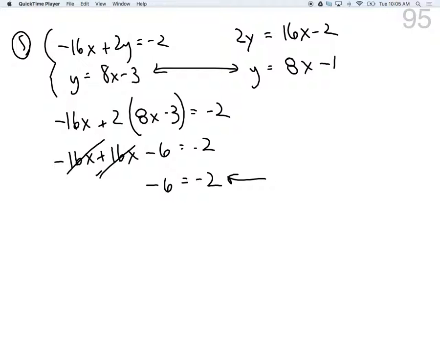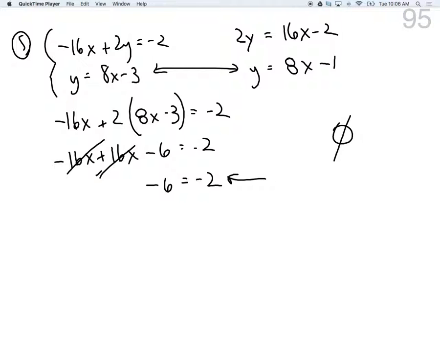If they are the same line, you would get a true statement, meaning it would end with something like -2 equals -2. Irregardless, or regardless? Regardless. Not irregardless. Anyways, here's what you need to know. Those lines don't intersect. They're parallel. That can happen.